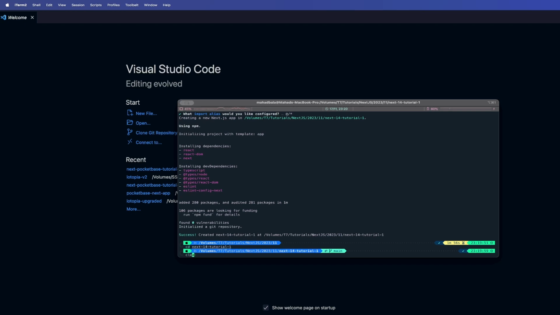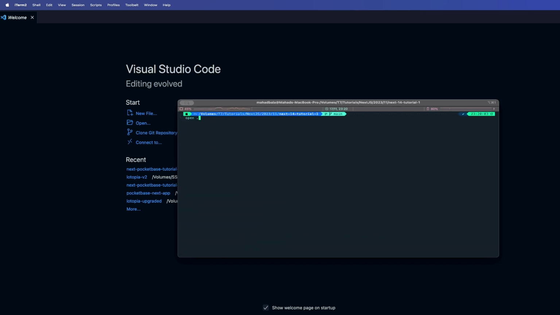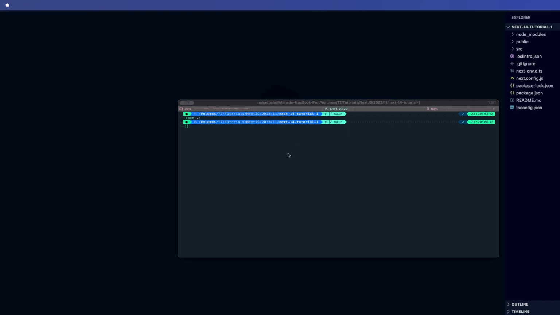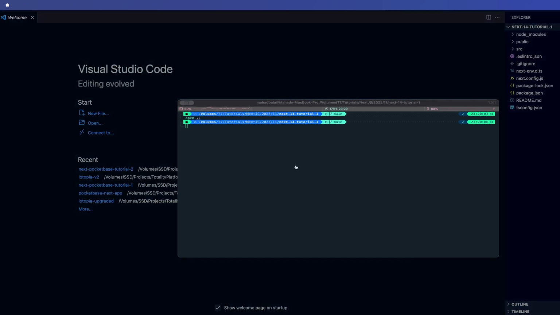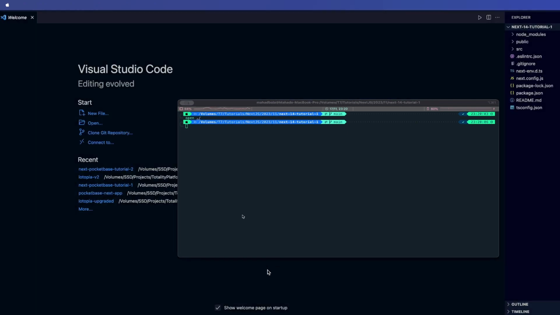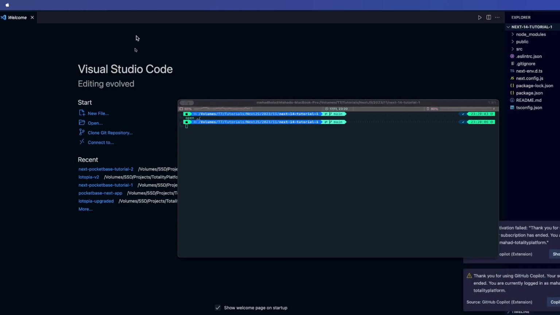Next, okay. So let's drag this into VS Code. Yes, I trust the authors. So let's go through the file structure.